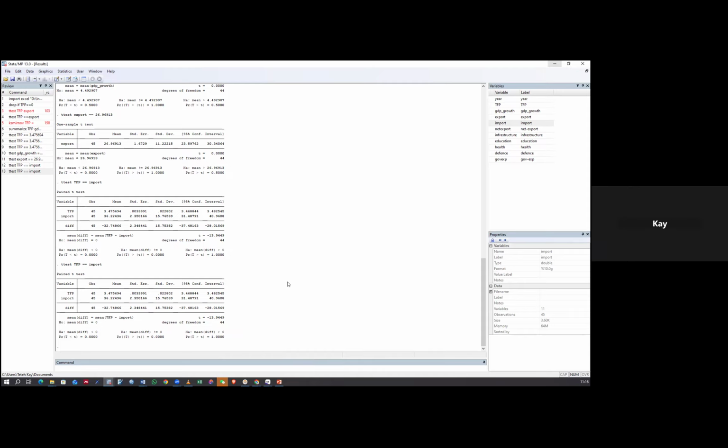In this case, 0.00 is less than the threshold of 0.05. So we reject the null hypothesis. Okay. Any other view? Please, any other view? Mr. Collins, your view, please.